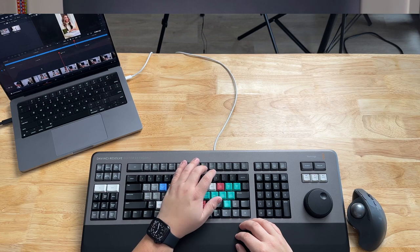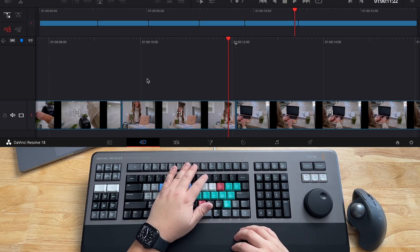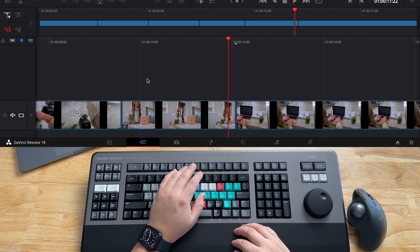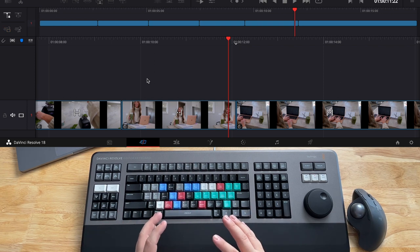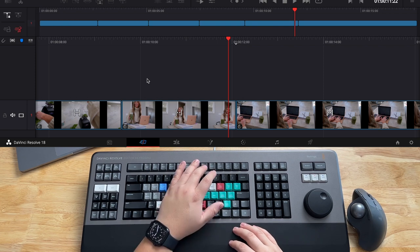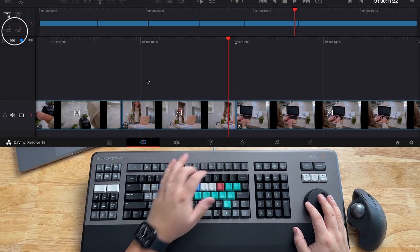It's helped me to understand the mappings and how Resolve works, especially because I'm not a function key person. Having the function keys at the top to do things I was very accustomed to doing with keyboard shortcuts in Final Cut was huge. I think one of the biggest things especially with the cut page is the video only or audio only buttons. One quick note if you're coming from Final Cut: you have to hit the video tab again to go back to video and audio — there's not a button to return to both — same with audio only. There's an indicator in the timeline on the left-hand side in the cut page.